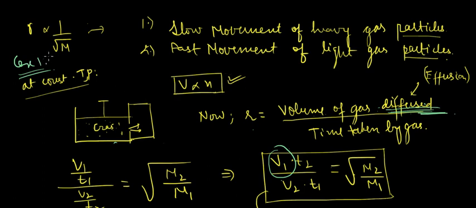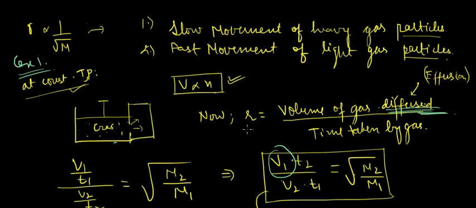Let's actually have some cases on the same. Let's say we deal with case 1 first, wherein a gas is put in a chamber which is initially, let's say, partitioned. Then all of a sudden, at constant temperature and pressure, we open a small hole in the chamber to let the gas particles effuse, or rather loosely put, diffuse into both of the chambers.